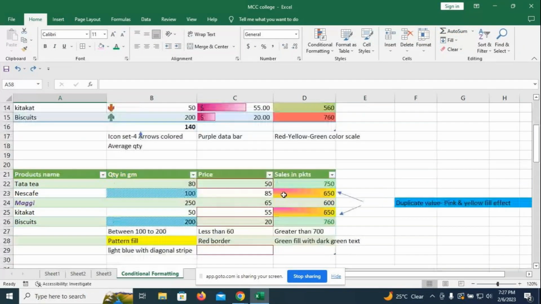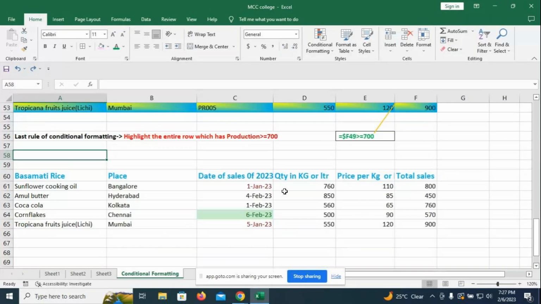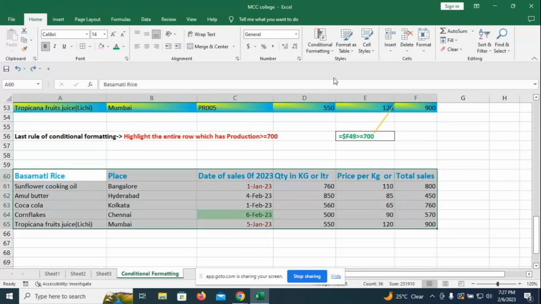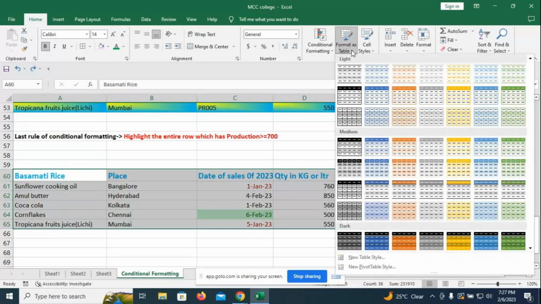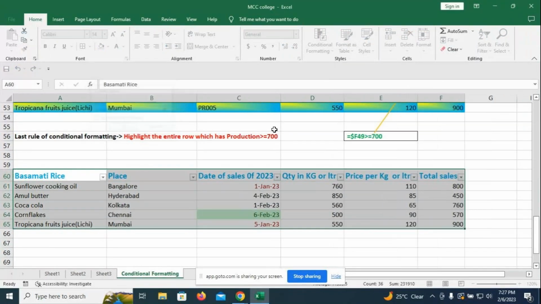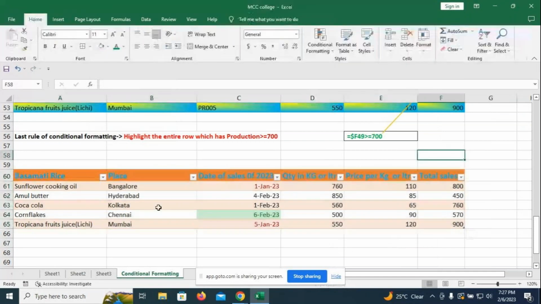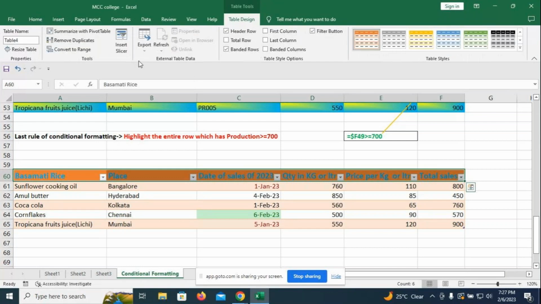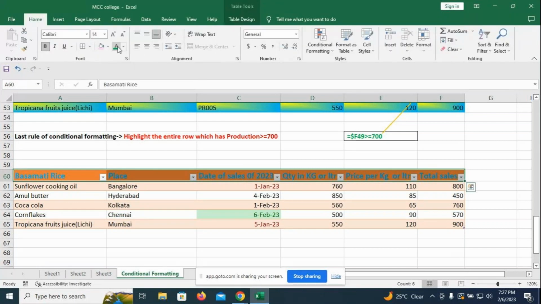Okay, one more time I'll show this. Anyhow, you select this table and go to format as a table. Conditional formatting is over now. Now I am going to select this one, orange table accent, table style medium 3. Click on OK. My table has a header. You can see this is how it comes. And if you want to select this, you can change colors here in home.